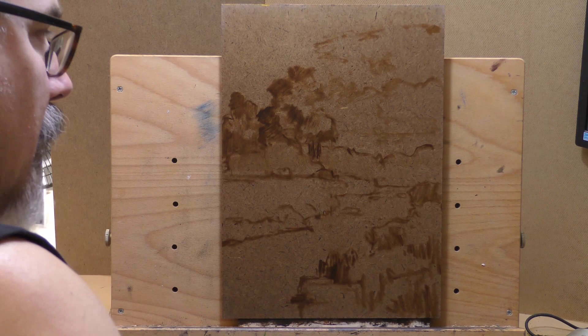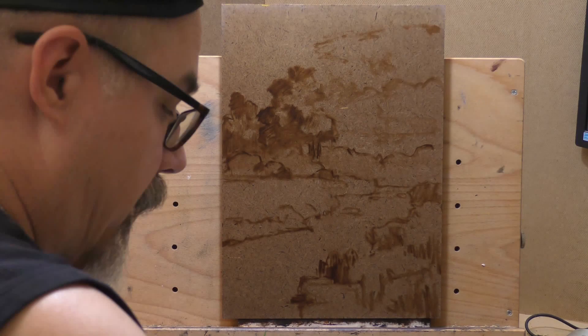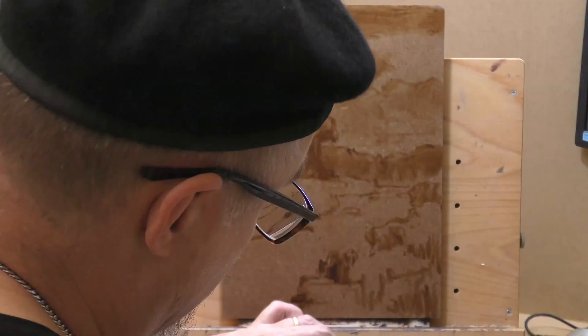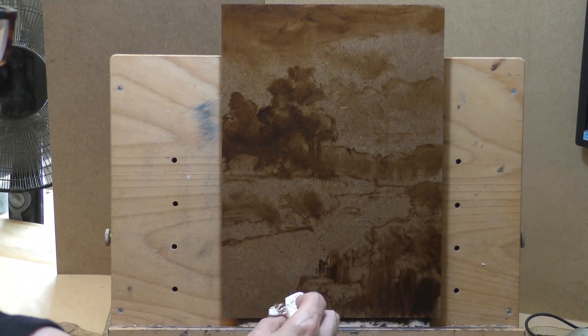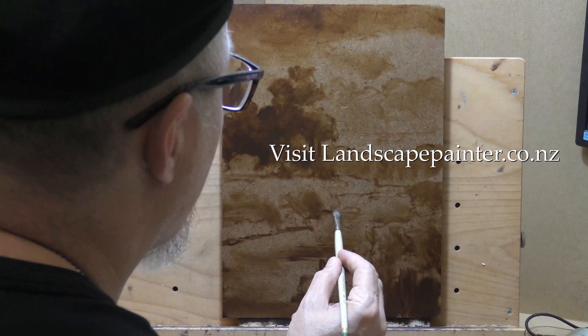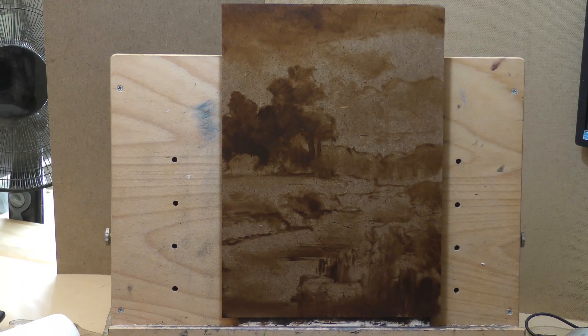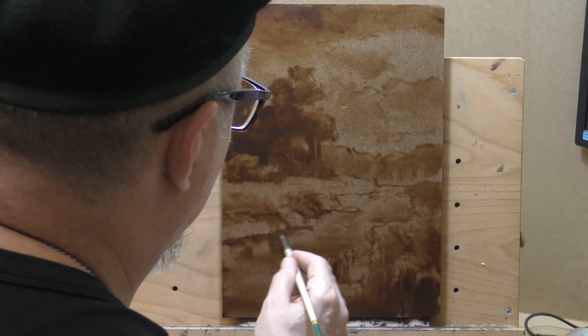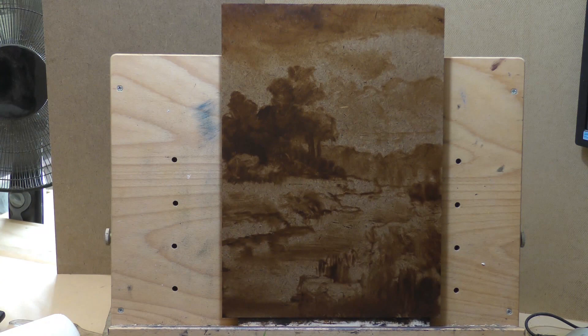Prior to doing those main grasses, I've got the sky done, a bunch of trees done, the water, things like that. I just found myself starting to get a little mentally fatigued. What I would tell you is if that happens to you — and it will — painting seems like a very quiet activity but it requires quite a lot of mental effort and energy. The best thing to do is find a place in the painting where you can stop, then pick up the ball and run with it the next day.